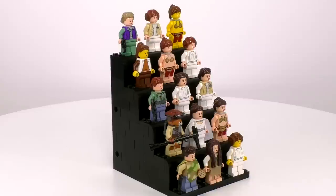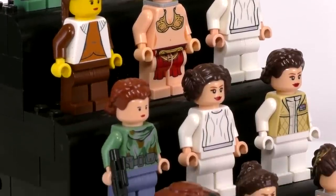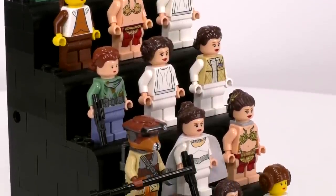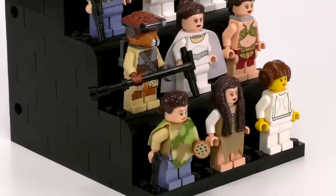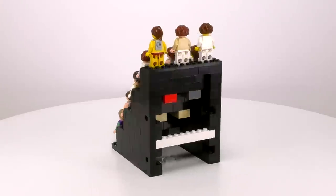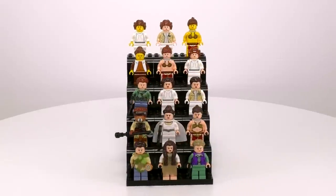Alright, and we just finished off the entire Leia collection. Because she wasn't reproduced quite as much as, let's say, Han Solo or Luke Skywalker, this collection is not oversaturated with a bunch of very, very subtle differences. It feels like LEGO really just made a first version of all of her different Star Wars outfits, and then produced minifigures for one updated version of those outfits. Of the 15 minifigs here, 9 of them are her in different outfits, which is the first time I think in any of the collections I've managed to review, which has a majority of figures showcasing a new look, as opposed to a redressing of an old look.